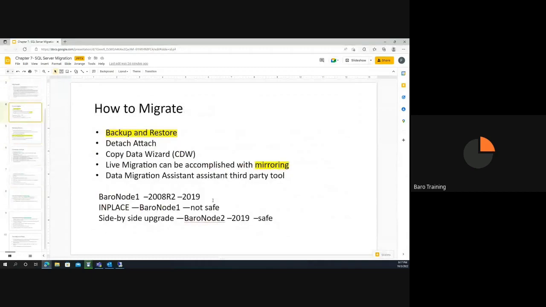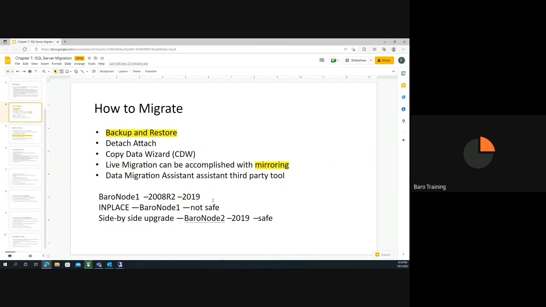And when we talk about migration, there are two techniques in place, in-place upgrade as well as side-by-side upgrade or migration. Side-by-side is the safest method. You can take a backup and then restore, detach, attach, copy database wizard, and then you can use HADR features like log shipping and mirroring, to migrate your database from one version to another.